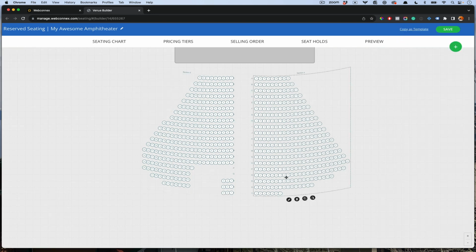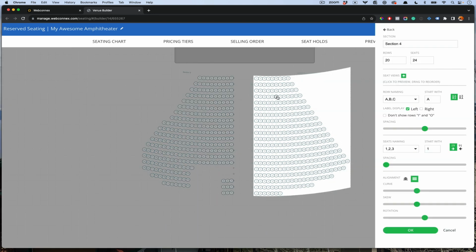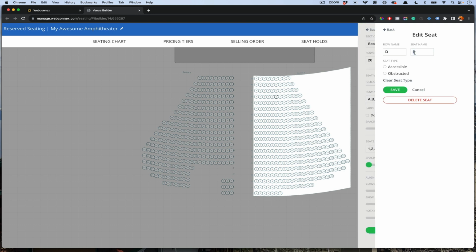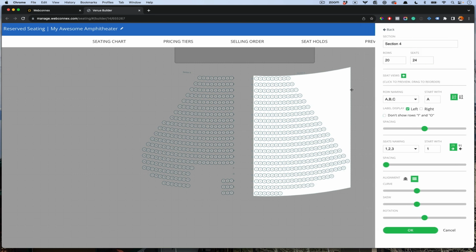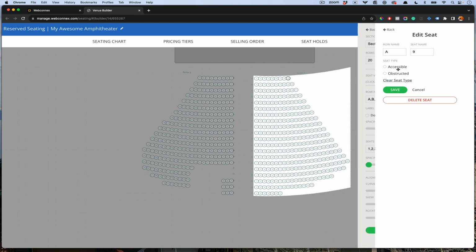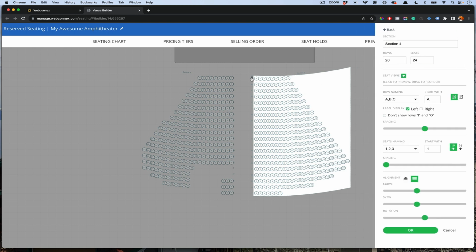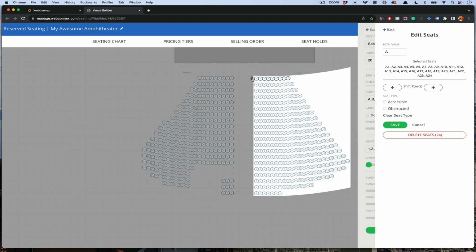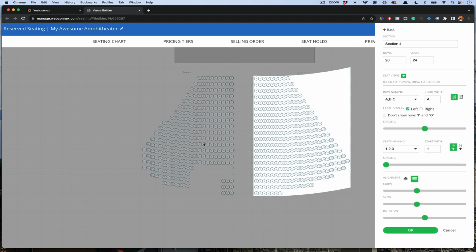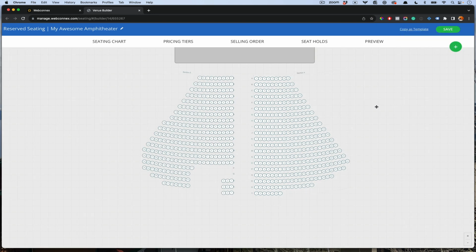And then any seat in any row that you want to modify or override. So I can choose this seat, and let's say I want this seat to be seat 20 or 10. You can manually override those there. On each of these seats as well, you can classify them as accessible, obstructed. You also can shift entire rows. So I selected the row here, and then I can move this to the left and right. And so that allows me to give those custom shapes there as well. And I can also delete all of them as well. And so really powerful controls here. So that's the basis of how you create the sections.